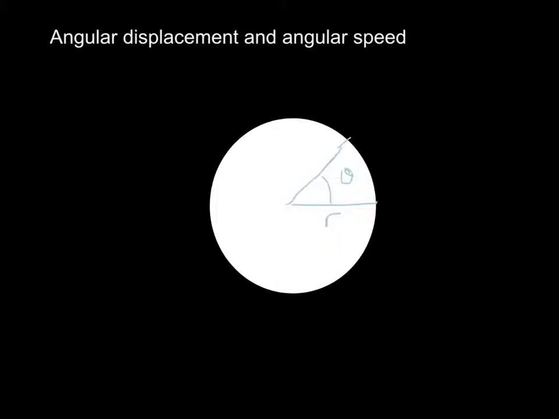So the idea is that we're trying to analyze movement as something that's going around in a circle like this. And in order to do this, we find that it's much easier if we concentrate on the angle that it's describing than if we concentrate on the x and y position. Because if I concentrate on the x position, this would be going to negative x, then to positive x, then to negative x, and to positive x. This would be like simple harmonic motion. And if I also concentrate on the y position, that would also be describing simple harmonic motion. And simple harmonic motion is complicated because there's sines and cosines and all that stuff.